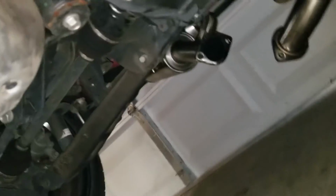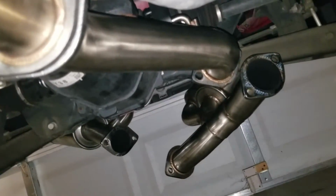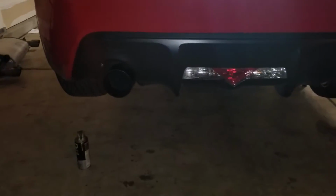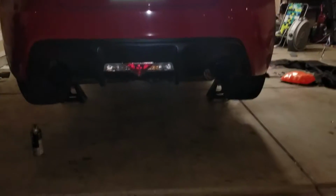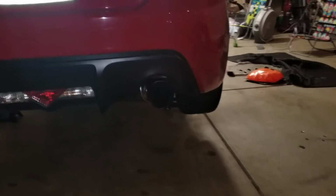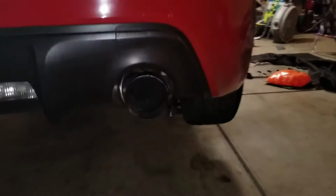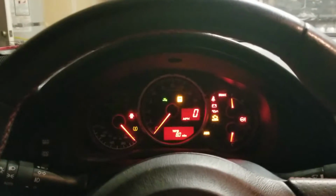Alright, so front pipe to mid pipe is connected. Now again, just those 1, 2, and after that I'm gonna go ahead and check the tips and fitment before I tighten everything up. Alright, so far those are the tips. Now I do really like those 4.5 inch tips because they almost cover up the whole of that bumper. Alright, so I do have everything bolted tight.